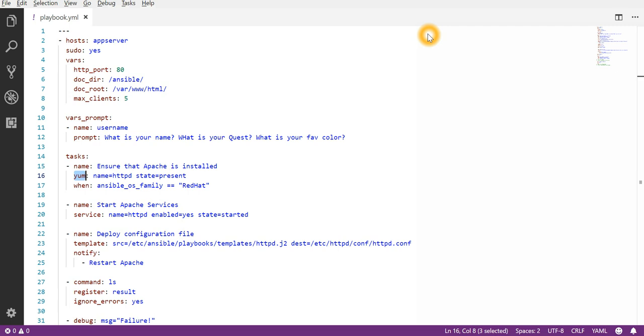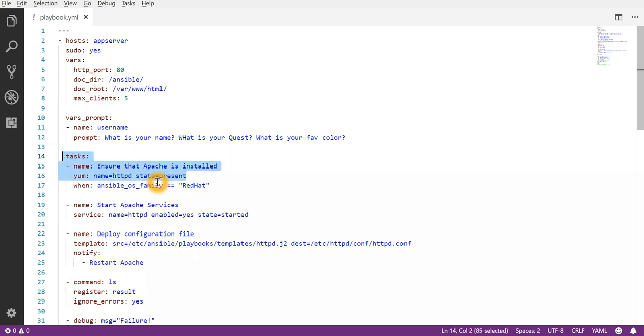Okay, to remove it, that we will see. And there is one more command known as when. If you have a big inventory file or playbook where you have Ubuntu as well as Linux as well as Debian, because each and every system has their own installation packages like yum, apt, rpm, pip. In that case, wherever it finds that the OS family is a Red Hat family, then only it will execute this command on that system.